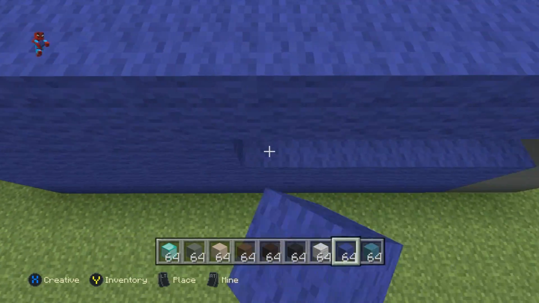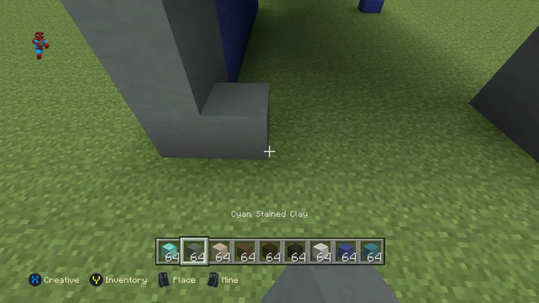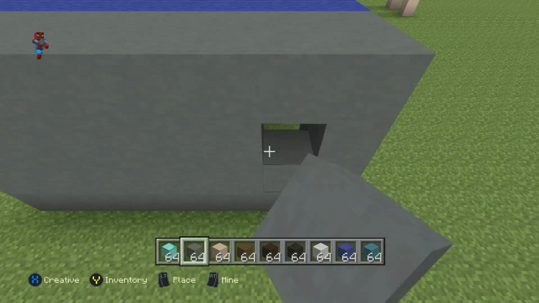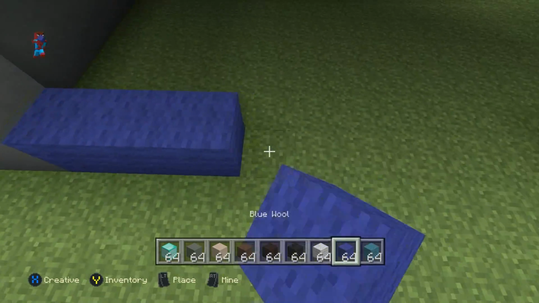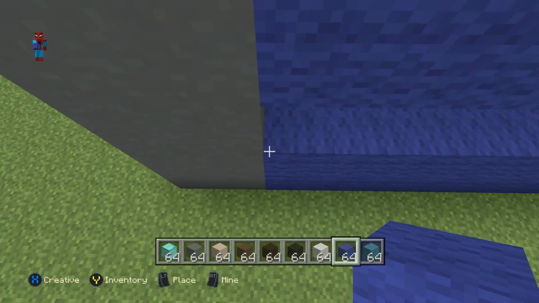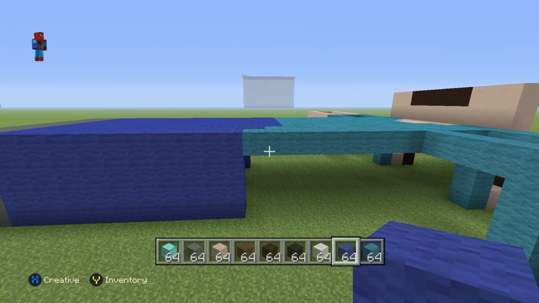We've got quite a few rows. This might take some time, actually. This might take quite a bit. We've got to fill the bottom of the feet in with cyan stained clay, so we've just got to fill the bottom of the feet in with cyan stained clay. We don't have to do the sides. We want to fill the opposite side of the legs in with dark blue wool as well, so just fill this in with dark blue wool like so.